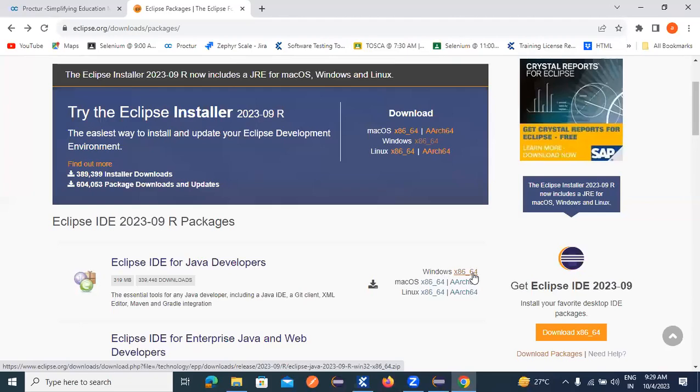In that folder, we need to drag and drop the Eclipse symbol to the expected location. Is it clear or not? Any doubt?